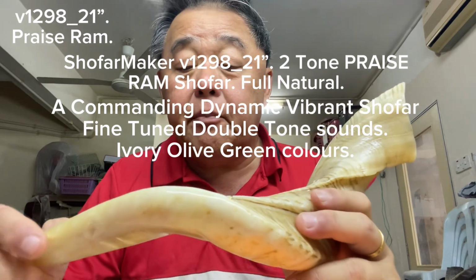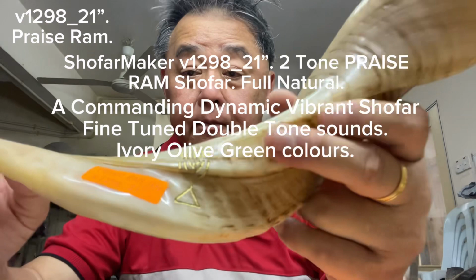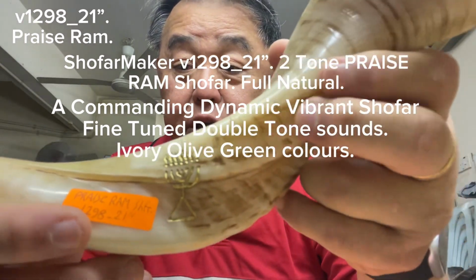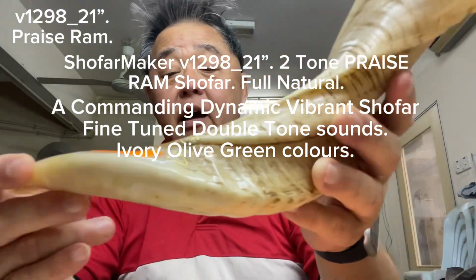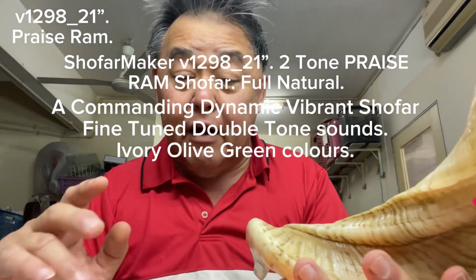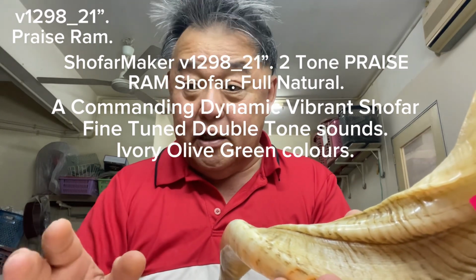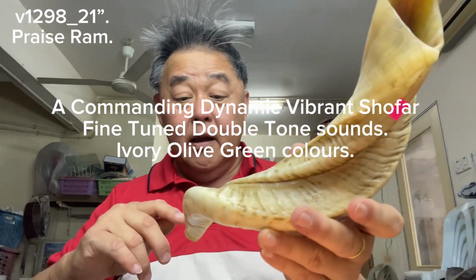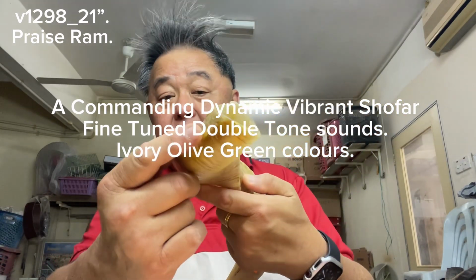Now here I have a Praise Ram Shofar video, 1298, 21 inches, already completed with a menorah engraved. Anything measured after 20 inches, right up to 21 inches, is considered 21 inches. This is our way of measurement, and it's measured around the external curve of the shofar.